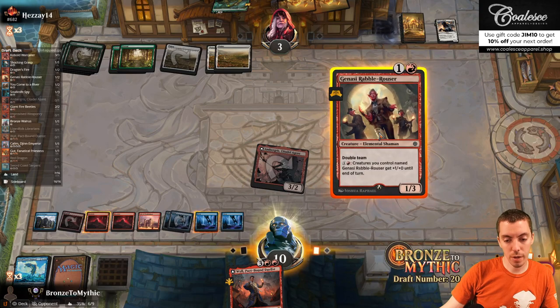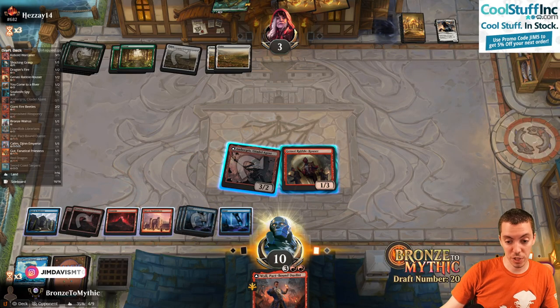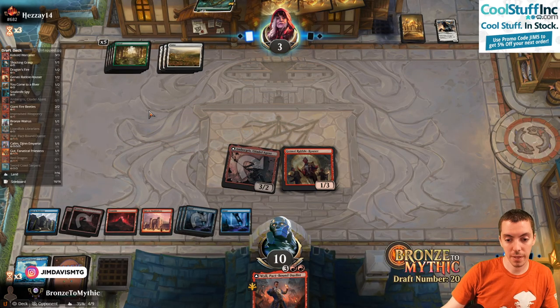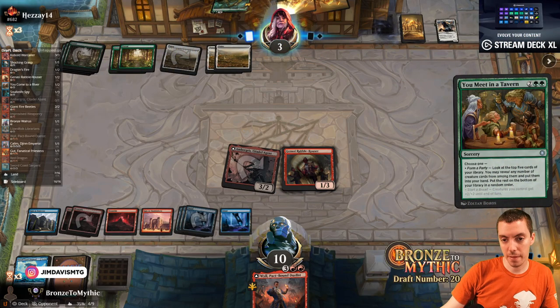Yeah, play the Rouser. We can also just kill them with the red specialized next turn, which is kind of funny. We might actually discard Will to kill them with this thing. Why is everyone playing this card today?